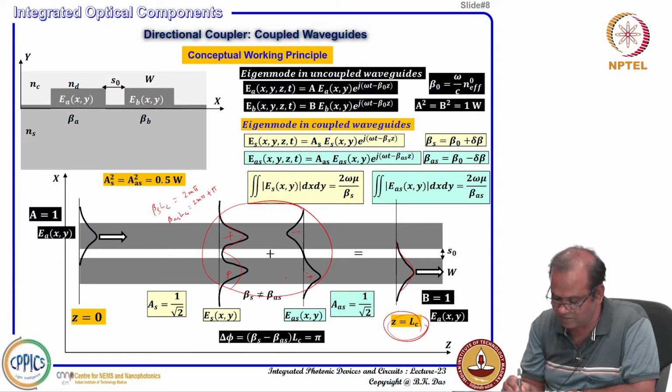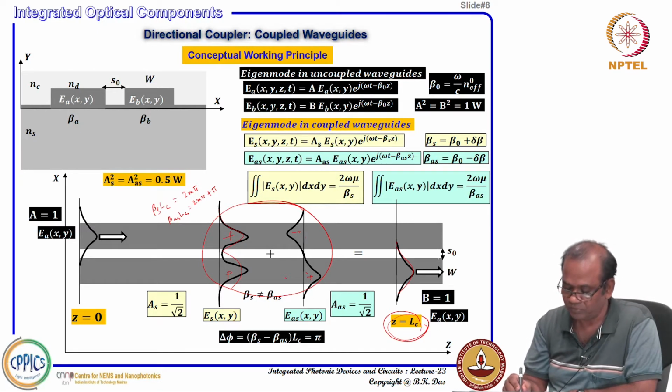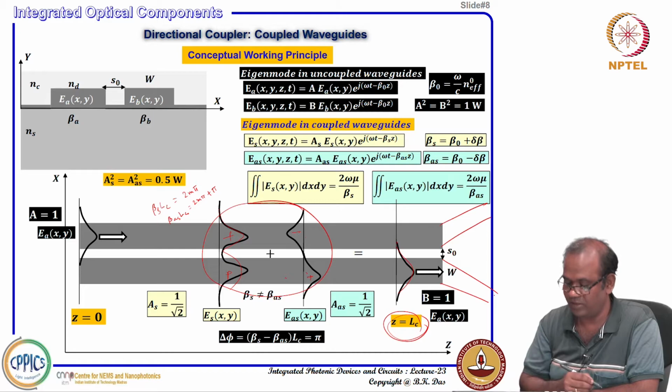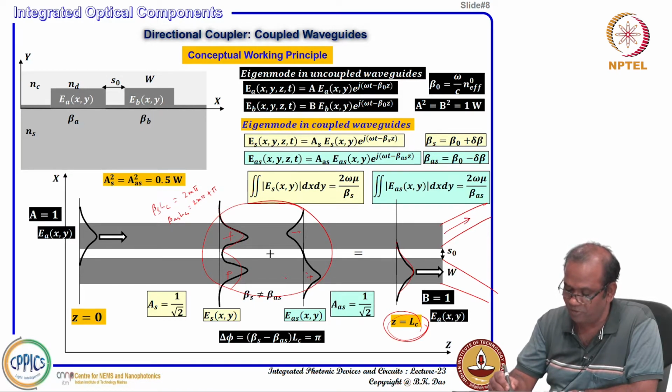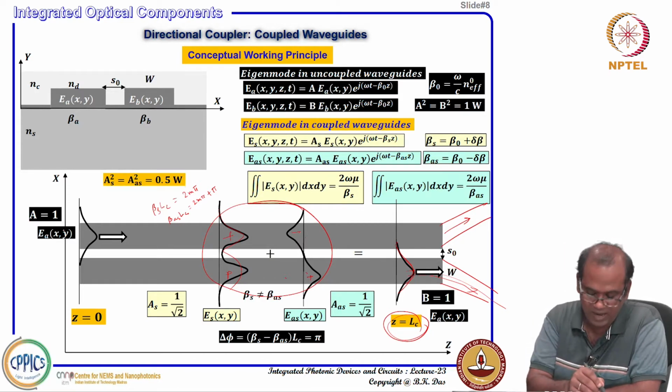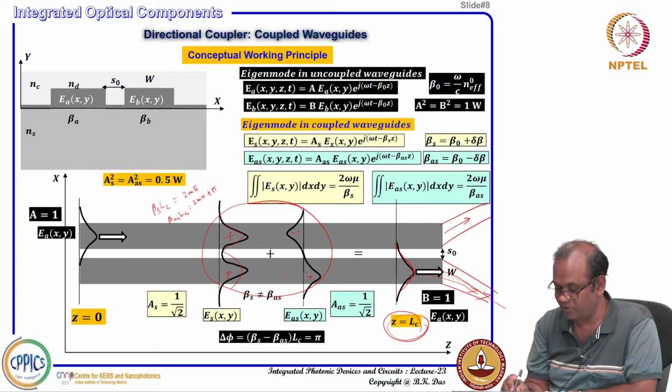So, at this LC distance, exactly at LC, if you start decoupling your waveguides here, for example, two waveguides decoupled, then what happens? This waveguide will not carry any energy. Whatever mode is there, you will get better overlap here, and it will be coupled to waveguide B. You are launching here in waveguide A, but light will be coupled to waveguide B after travelling LC.